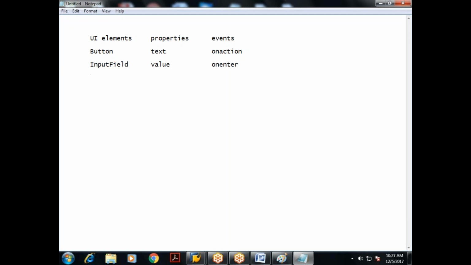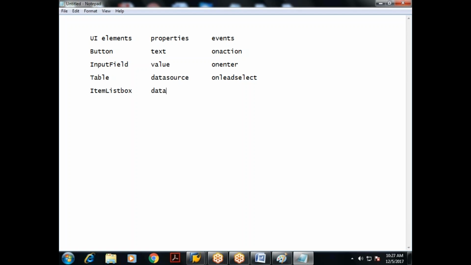What else have we seen? Table. For table, what is the important property? Data source property. What is the event we have handled? On lead select. Then what else? We have seen item list box.